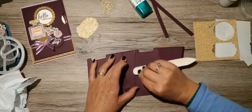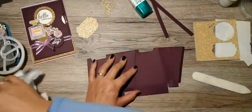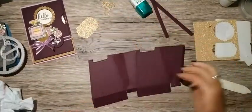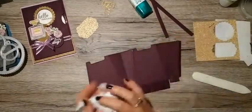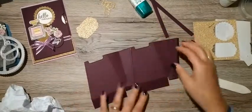We do have a bit of spillage. And because we've got that pierced stitched edge as well, be careful when you wipe glue off using a bit of paper towel, because if you don't wipe it off quickly, your paper towel will stick. So if in doubt, leave it to dry and use your glue rubber.